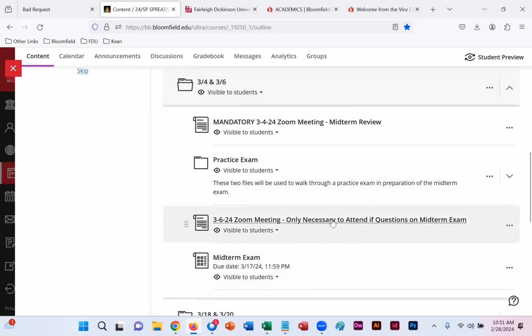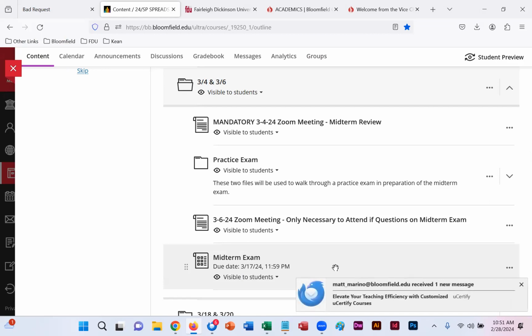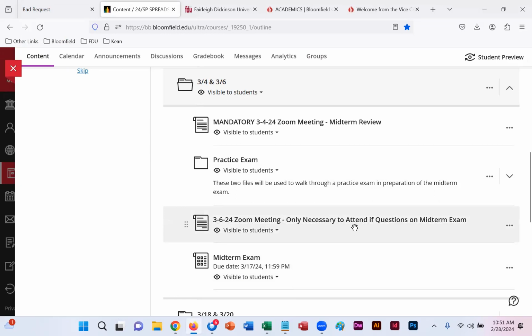So the midterm, you can open at 10 a.m. on Wednesday next week, and you'll have until the Sunday the spring break ends. So 3/17 by 11:59, like it's been with all of the other assignments. You only need to pop into the Zoom meeting next Wednesday if you have questions on the midterm exam.